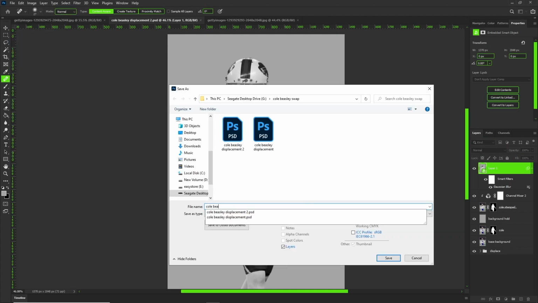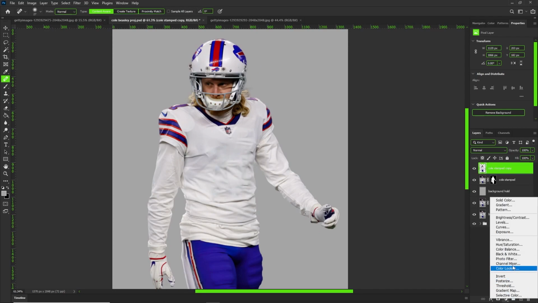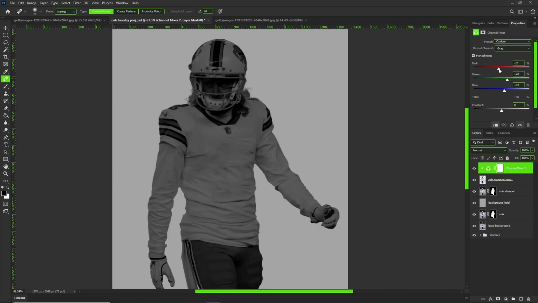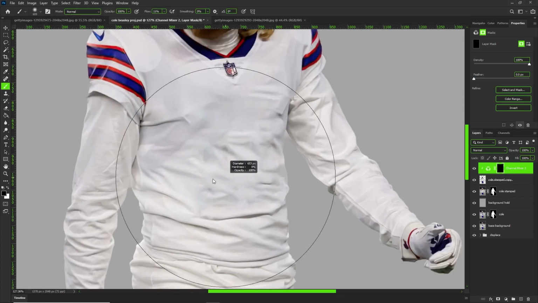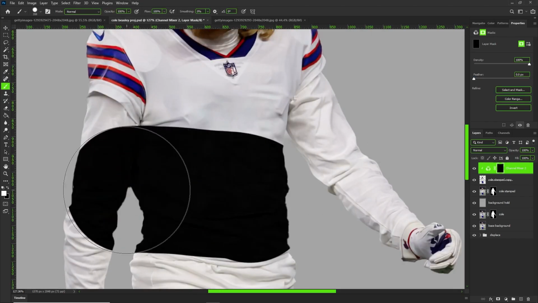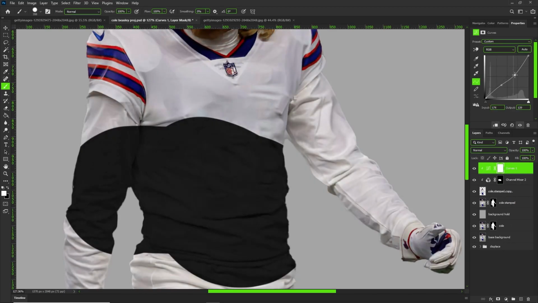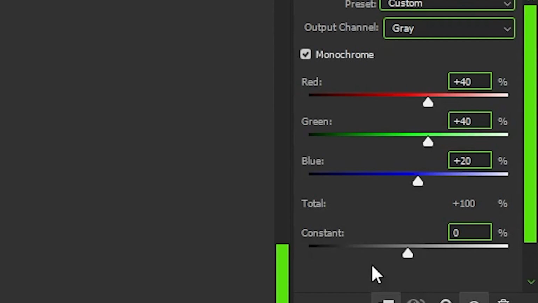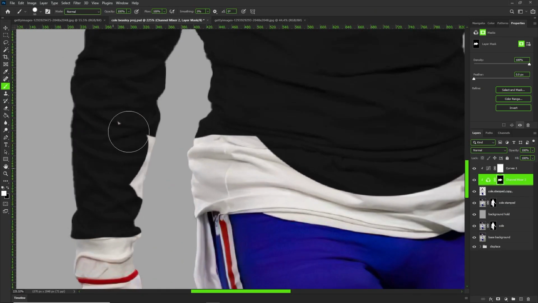Alright, so now I'm getting to the color adjustments, just after I save some displacement maps. But on this color adjustment, what you want to do is clip a channel mixer to just the subject, in general. And either you can make a mask or you can paint on the channel mixer. So you guys see I'm setting the channel mixer to monochrome. Then I'm just changing the attributes a little bit to make it a little bit darker.